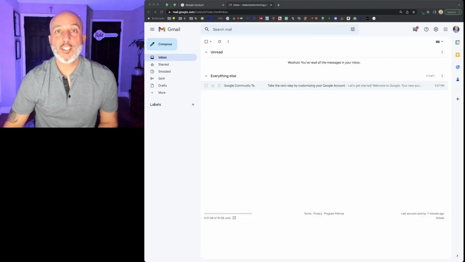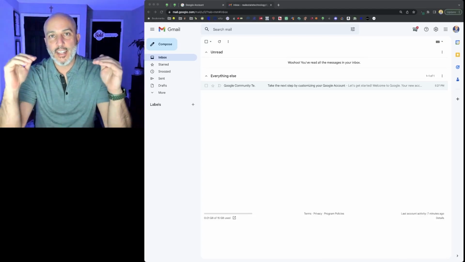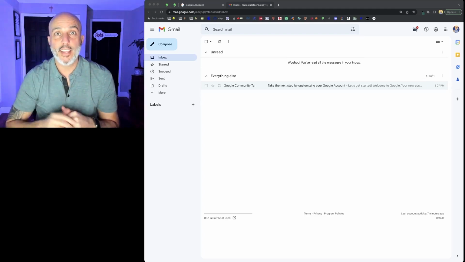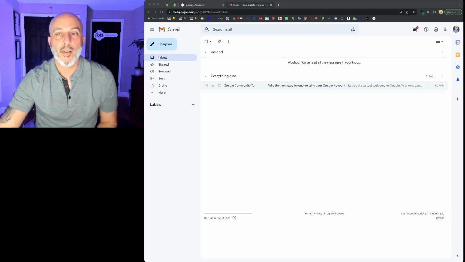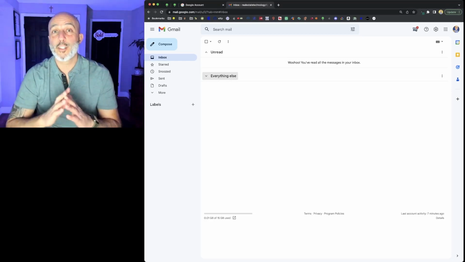Okay, all right, great job. Now we've got our inbox nice and clean. We can click on unread and it tucks up all those emails and hides them for the moment. And same thing with everything else. We've got those tens of thousands of emails. We can click on one button and it tucks them up nice and tidy so we don't have to look at them. Now, maybe it's a little bit too sterile, right?